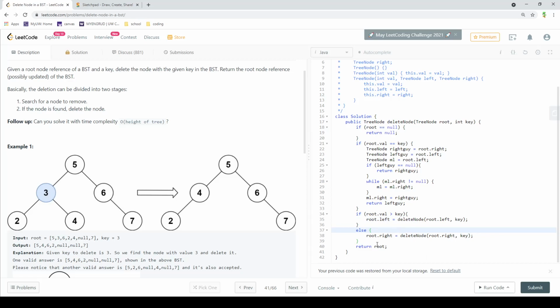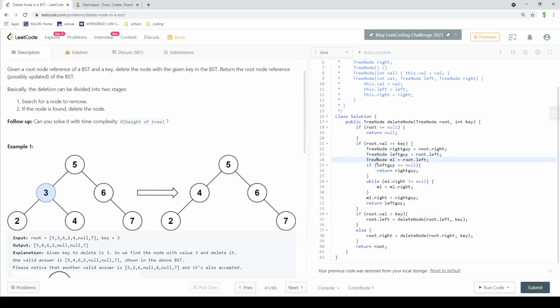And then you go to root.right and run delete node and pass in that, and this will recursively go through the tree until you find the node that you want to delete, because it'll just walk through this binary search tree until you find the node with the value that you want.